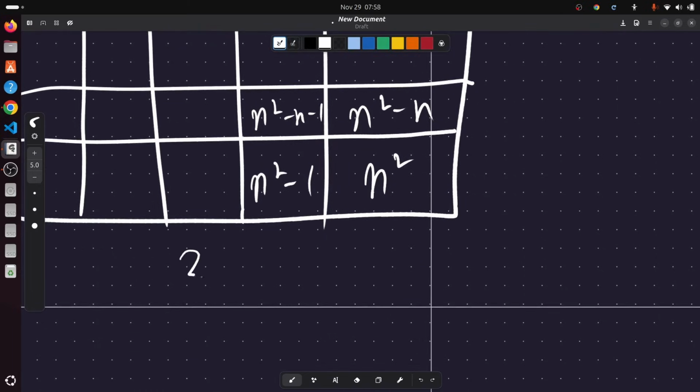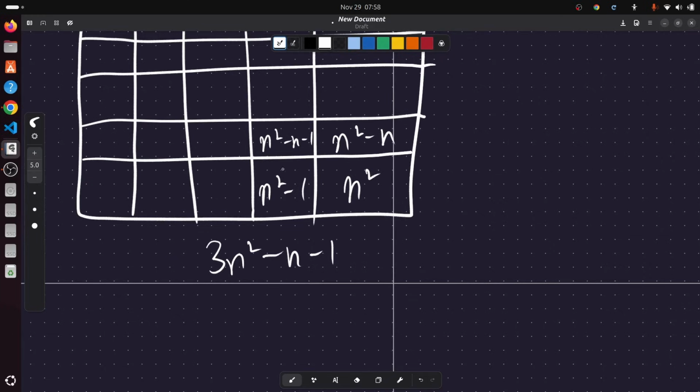So that is 3n square minus n minus 1, right? Then let's say if we choose this, then we would get these 4 cells, right? So I think it is 4n square minus 3 or minus 4, let's say, and minus n, right?